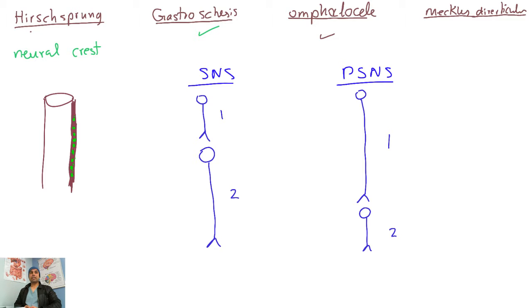For parasympathetic, ganglia means where the two neurons come together in the peripheral nervous system. Ganglia literally means synapses or cell bodies. So this area will be a ganglia, because the cell body of the second neuron is located here. The two neurons synapse and communicate. Now, in parasympathetic, the first neuron is long. The second neuron is short, so short that it's always located on the organ itself.